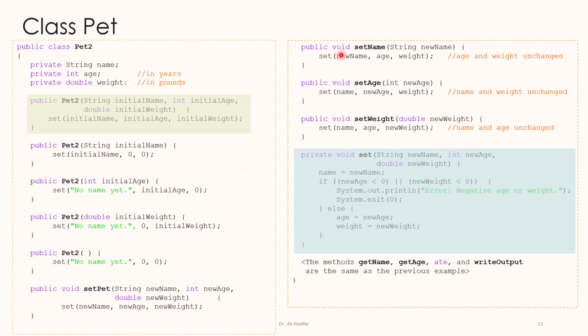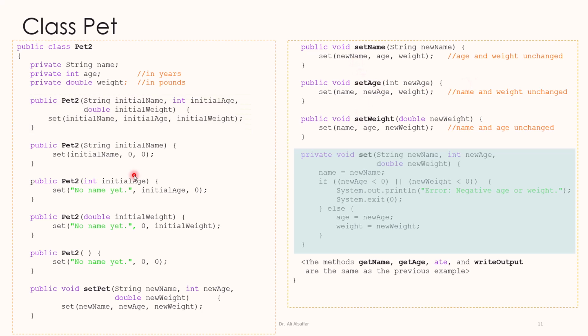Now, if you look at, for example, setName, if you want to change only the name but keep age and weight as they are, see how we are using set. The new name coming from the method setName is supplied as an input parameter to set. But age and weight here are not input parameters. In fact, they are the same data members we have inside the class. So this age will be copied into a new age, and the weight, which is the weight inside the class, will be copied to new weight, and again it will copy them back to age and weight. So we are not going to change age and weight when we call the set method.